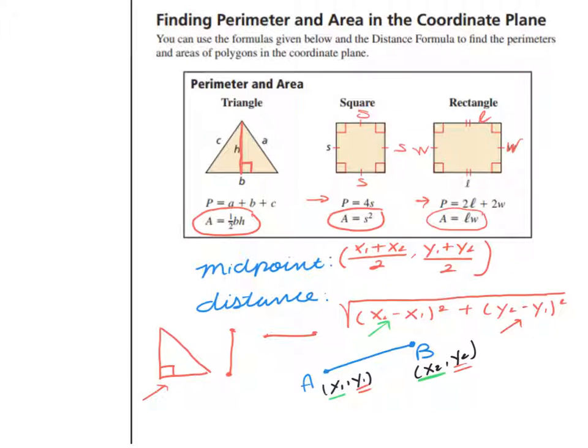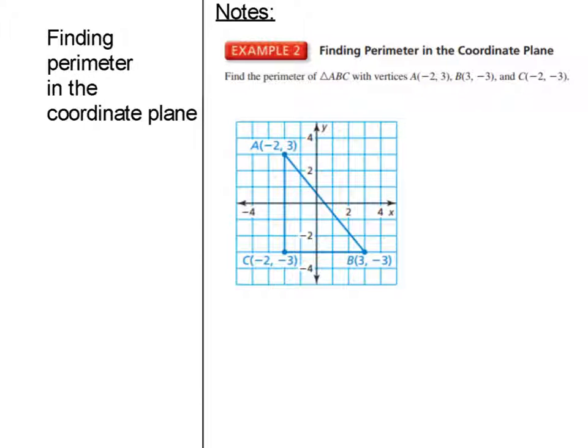Well, now we get to apply it. It says find the perimeter of triangle ABC. Notice that they labeled a triangle with the triangle sign, and then, of course, they labeled it A, B, C. So they labeled it with those vertices. Now in this case they went counterclockwise. That's okay. The counterclockwise clockwise thing is really going to matter when we look at rotations and stuff. So just name it with the vertices. But I would say for reference, just try to put things in clockwise order. But it doesn't really matter at this point.